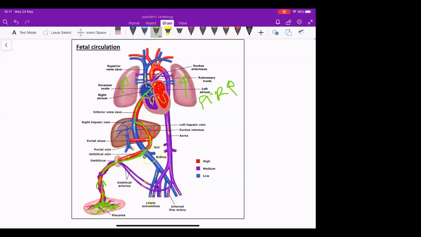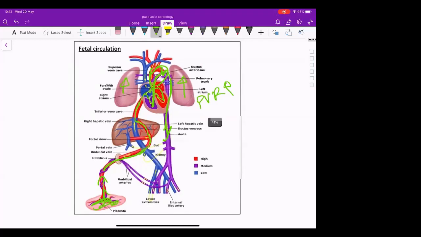So some of it will go to the left ventricle, right ventricle, and then shoot up through the main pulmonary artery. And it doesn't need to go to the lungs. It will just shoot across your PDA or your arterial duct, and join all that other oxygenated blood, which has gone that way, and head off to the body. So that's why you need it in fetal life. But that was obvious. Let's carry on.